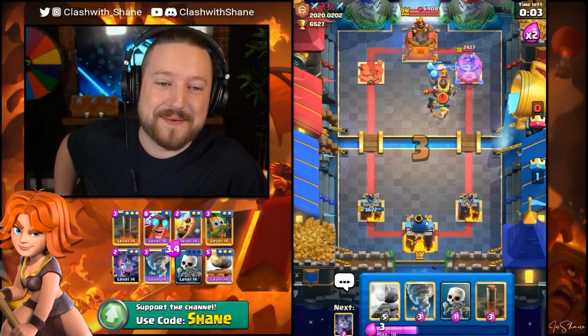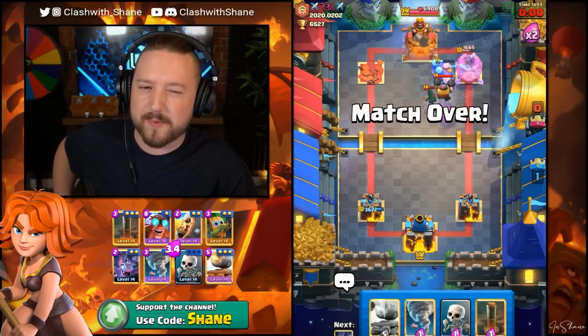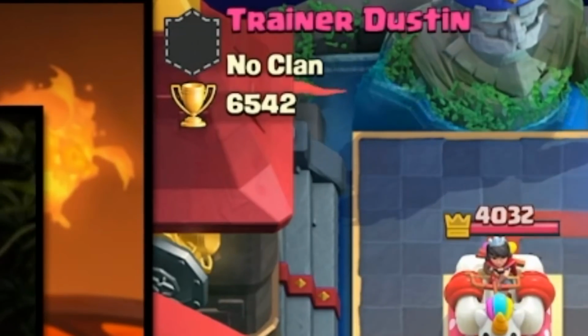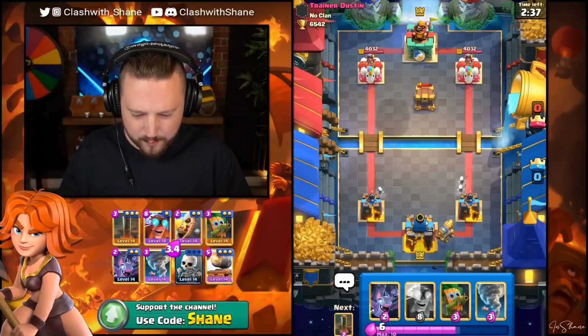Dude, it's always a good day when you beat Mega Knight Balloon. I mean, I say that all the time, right? About every strategy. It's just a good day, you know? Every day is a good day. But, my friend, good game. Well played. Hello, Mr. Dustin over here. Are we in training battle? We might be in training mode, my friend. We're facing Trainer Dustin.